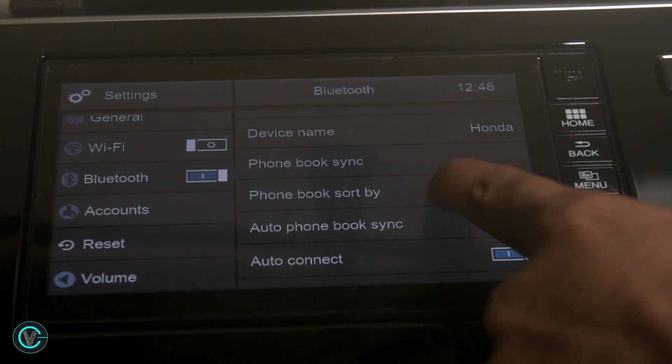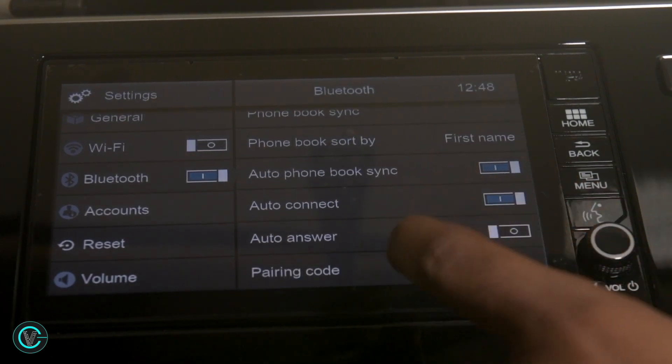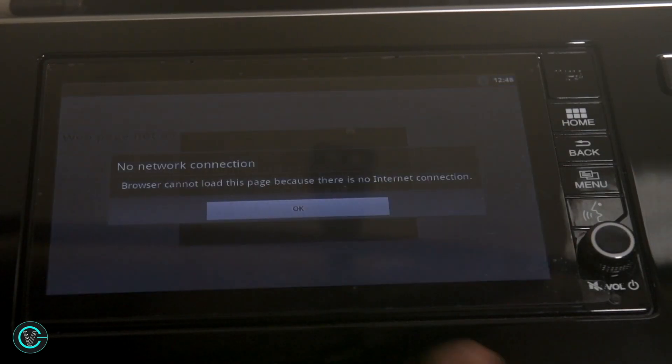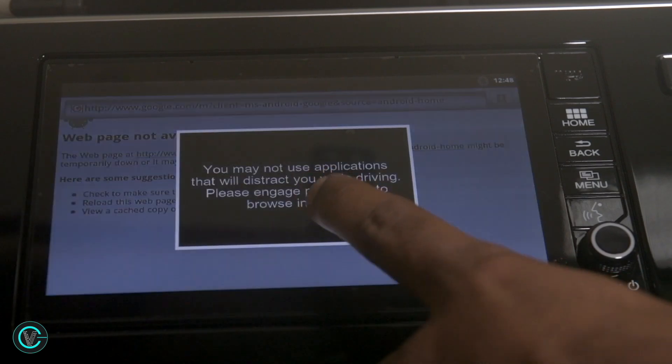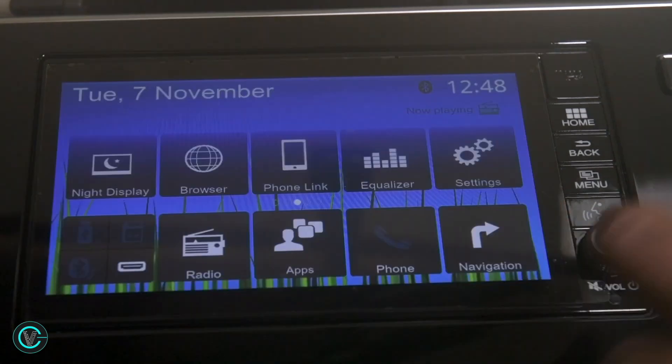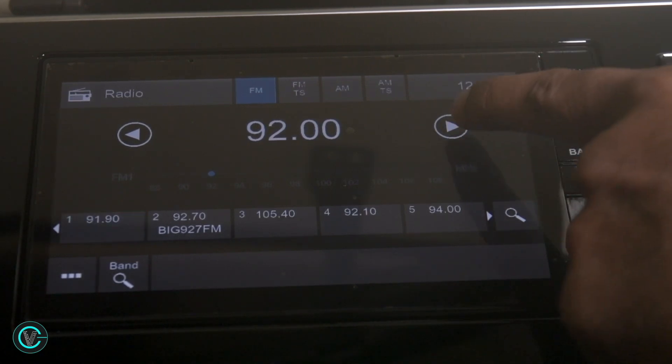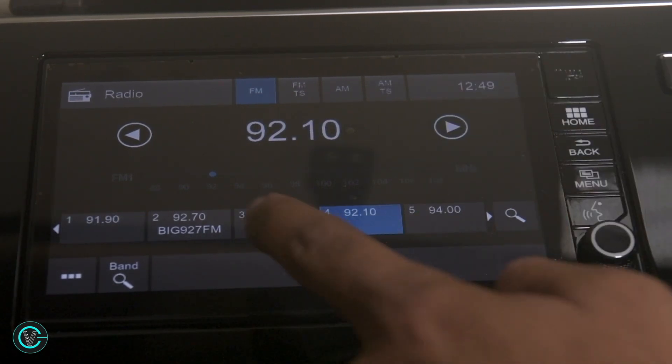The DigiPad, as Honda likes to call it, for some strange reason does not get Apple CarPlay and Android Auto. It surely wouldn't have taken much for Honda to provide these, at least on the top two variants. Of course, you can connect some smartphones through MirrorLink, and the beige colour screen with black overlays looks rather cool.